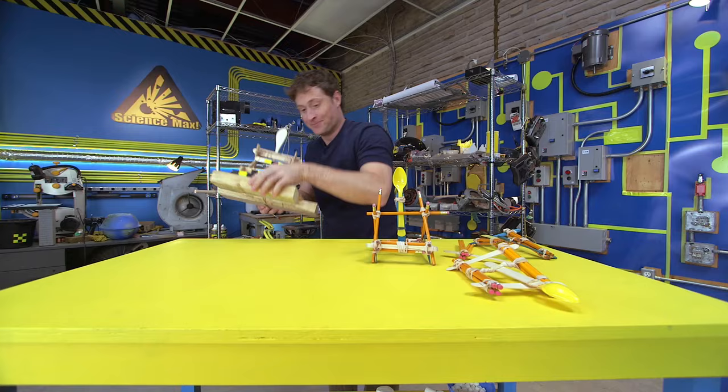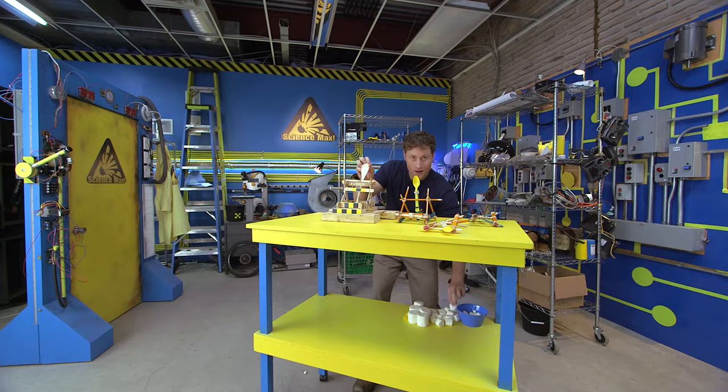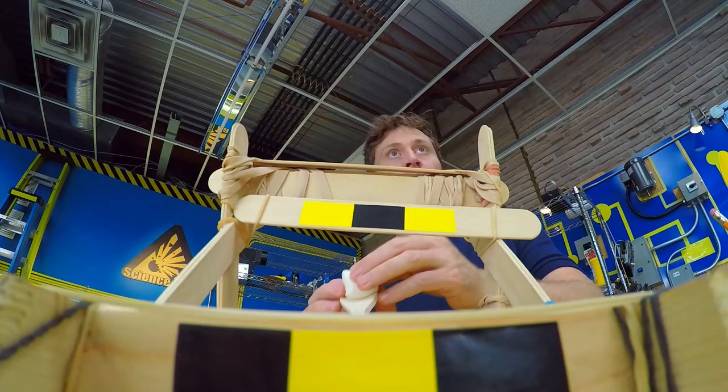I've also built a larger catapult using all of the same principles. Pretty good, huh? It's got a longer arm, which means I can throw marshmallows even further. Whoa. Or I can throw larger marshmallows. Or I can throw very large marshmallows. Whoa.